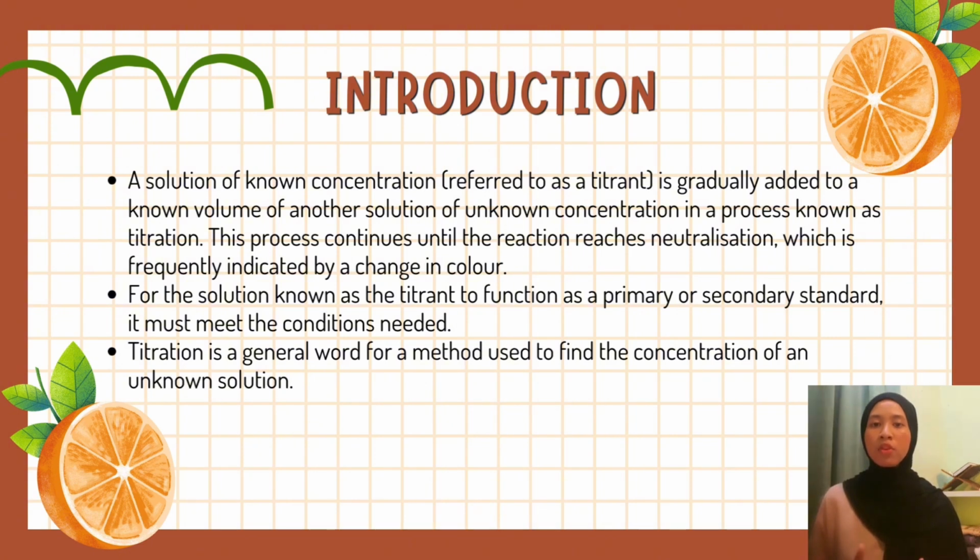A solution of known concentration, referred to as titrant, is gradually added to a known volume of another solution of unknown concentration in a process known as titration. This process continues until the reaction reaches neutralization, which is frequently indicated by a change in color. Next, for the solution known as the titrant to function as a primary or secondary standard, it must meet the conditions needed. Furthermore, titration is a general word for a method used to find the concentration of an unknown solution.